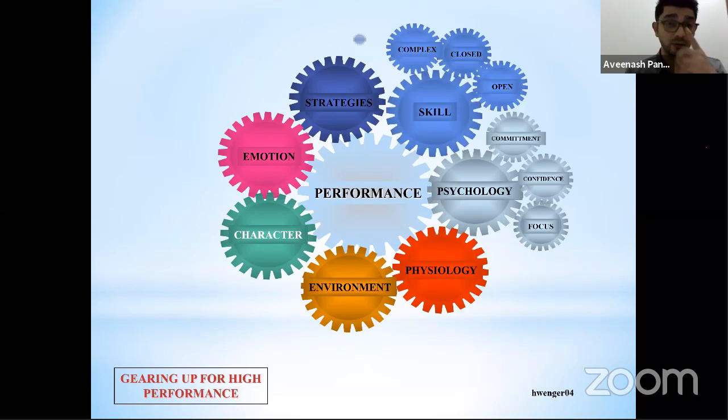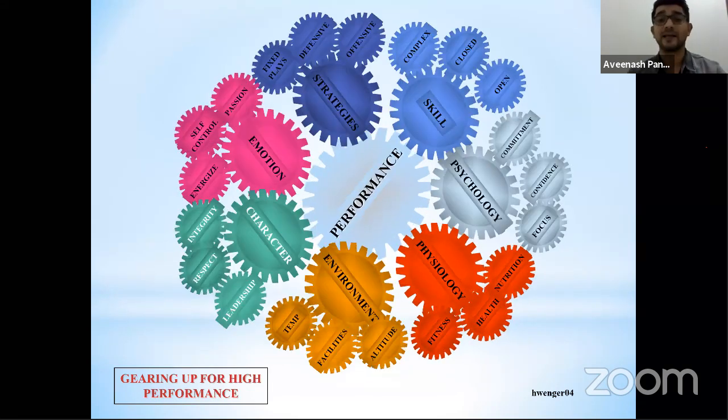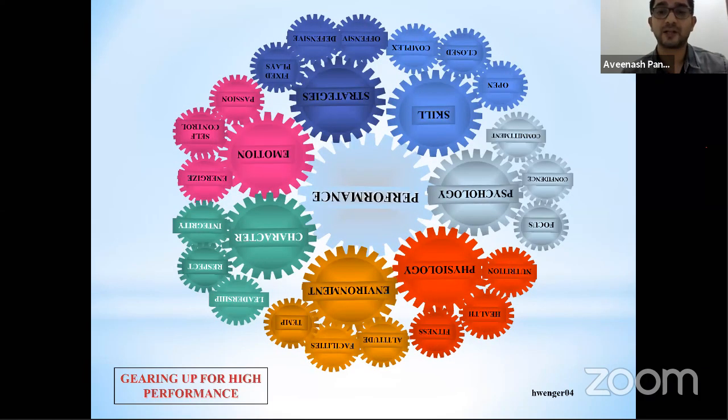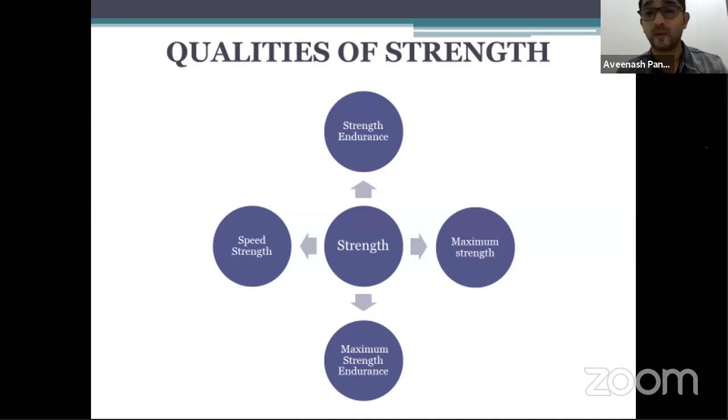So I'm just going to push a bit into it since Paria has given me the time allocation. So you can see here, coaches, that you need a whole variety of areas in order to make performance achievable. So now we're going to look at the qualities of strength, which Pai Kawit also spoke about this morning. So in strength, we have the 4 key areas that I have put through here: maximum strength, endurance, speed strength, otherwise known as power, or strength endurance in its plain name.